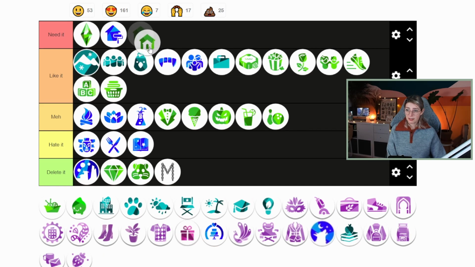Then we have Tiny Living, and that's going to be a needed for me because Tiny Living adds tiny houses, and tiny houses are seriously overpowered because, especially if you play on the smallest tier, your skill building will go faster, your relationship building will go faster, your bills are reduced. It is so perfect if you want to do rags to riches or just do any challenge, and it is kind of realistic for your sim to start out in a tiny home that you then build out.